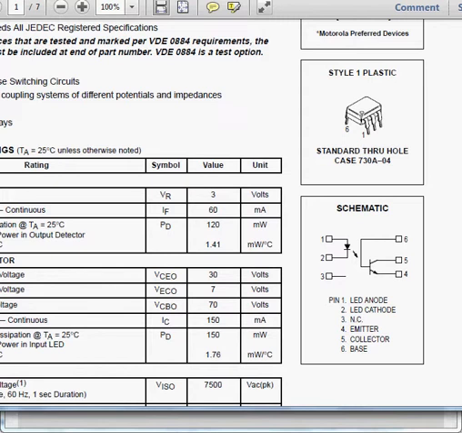As we can see from this diagram, the left-hand side is a diode, and the right-hand side is a transistor. Depending on what voltage you have at pin 1 and pin 2, this diode will turn on or turn off, and then it will make the transistor here turn on and turn off.